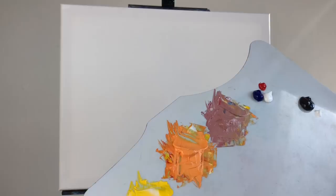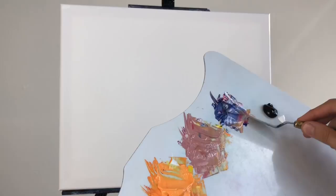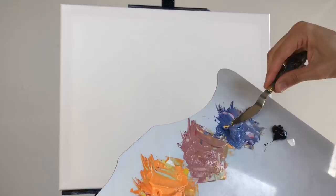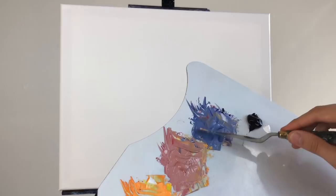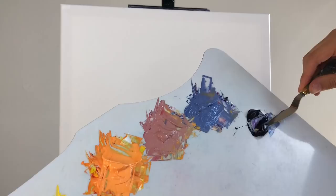And our fourth color will be, you could see they're nice sunset colors right here. And our last color, this weird purple color.